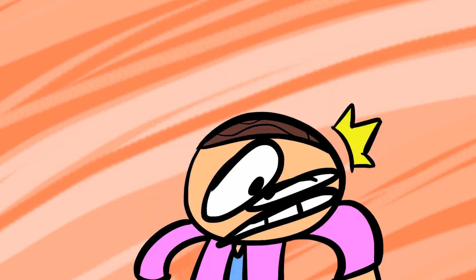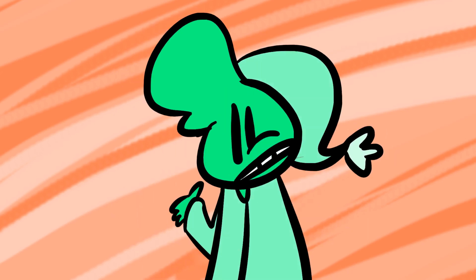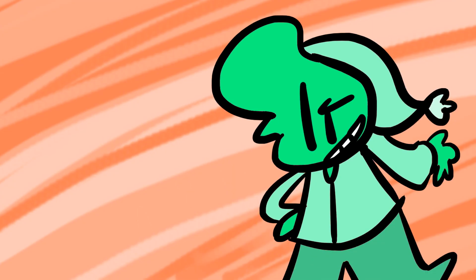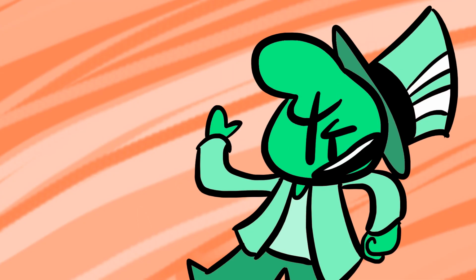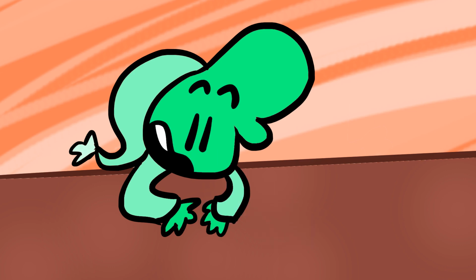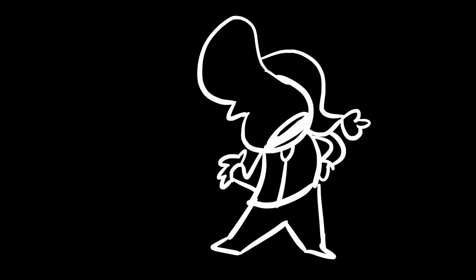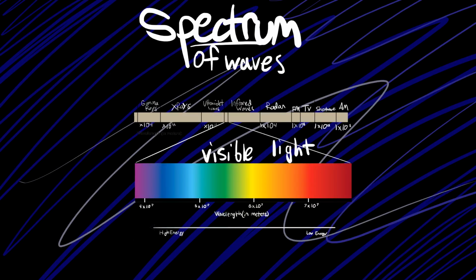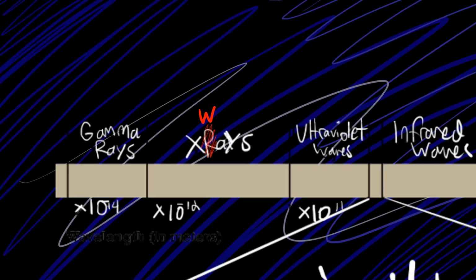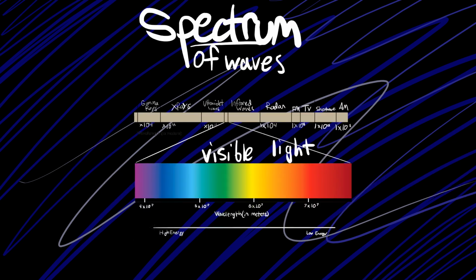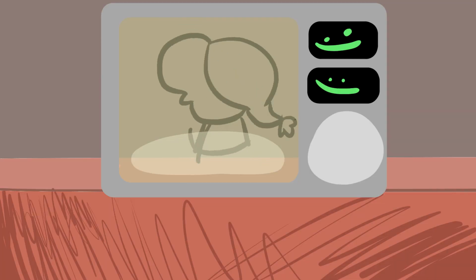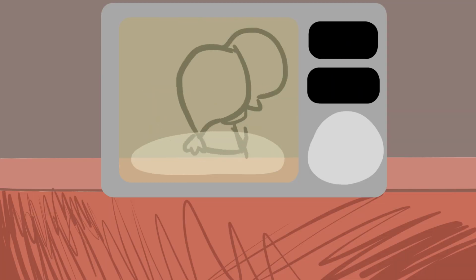So, waves, not the haircut, the sciencey waves, you know, the waves with the frequencies, wavelengths, crests, and all those other fancy terms that I'm going to be talking about today. Basically, what I'm going to be talking about is the difference between visible light waves and all the other waves on the spectrum, the X-rays and gamma rays, and radio waves and microwaves.